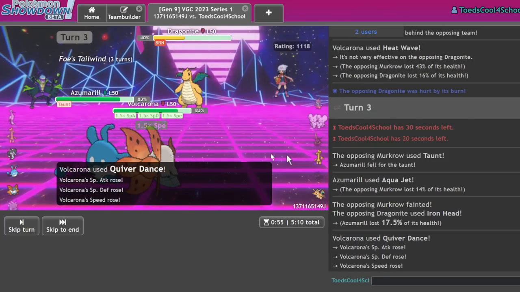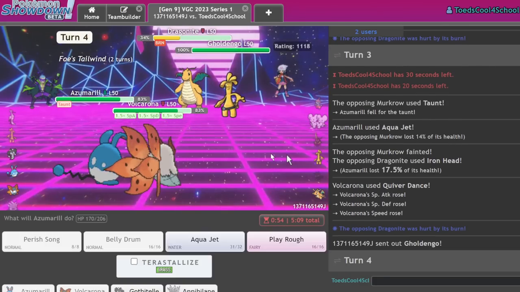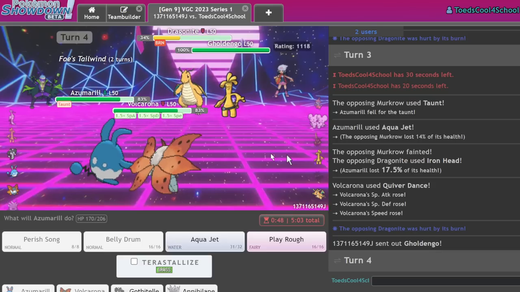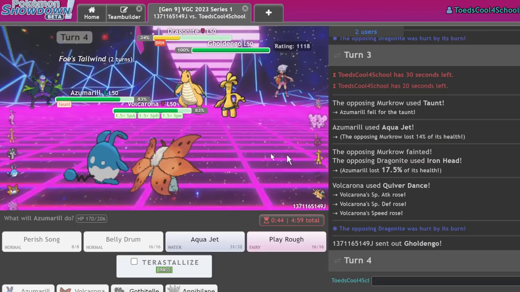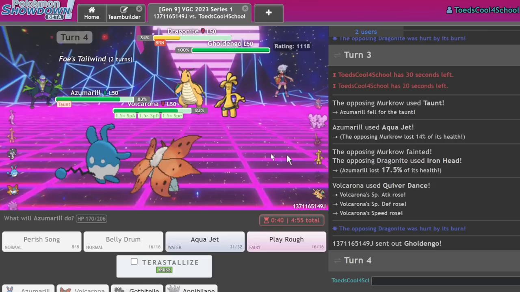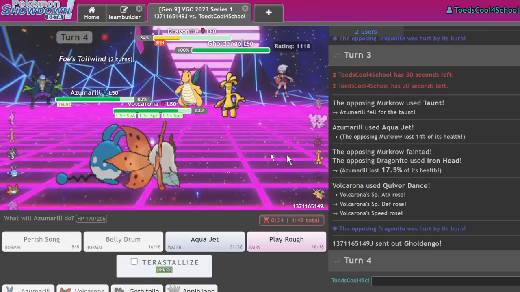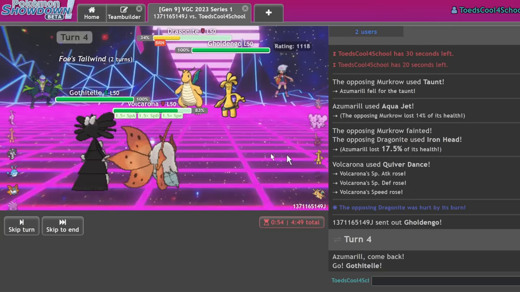Big mistake, bucko. Listen here, cowboy. I think you just Aqua Jet and Heat Wave and you win. I'm gonna go Goth on the Azumarill slot, I think. You think he's gonna Terra this turn? Well, I just want to track the Dragonite in mainly. Yeah, you're fine. And Azu's good for later in the game. Yeah, I think Goth's fine. So I'm gonna just Goth Heat Wave.